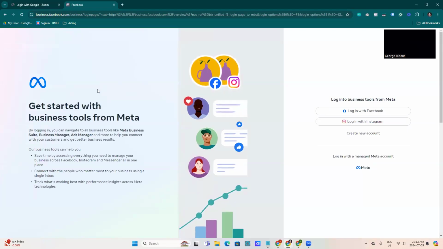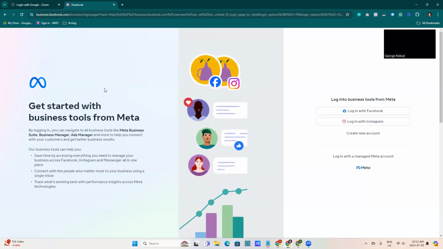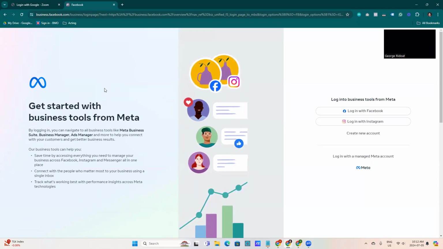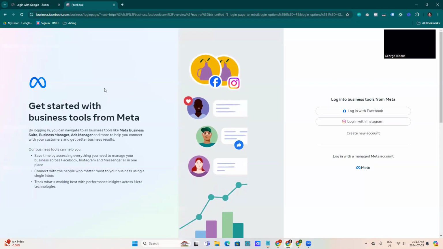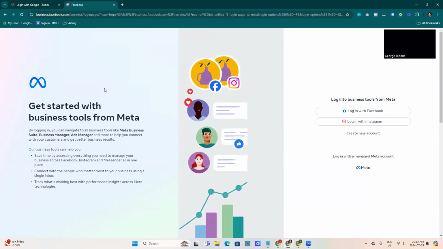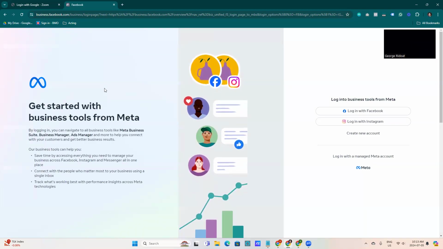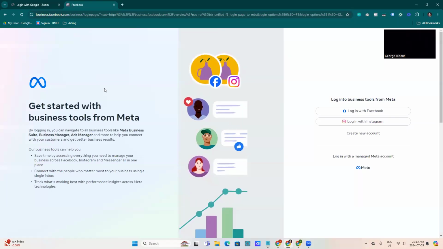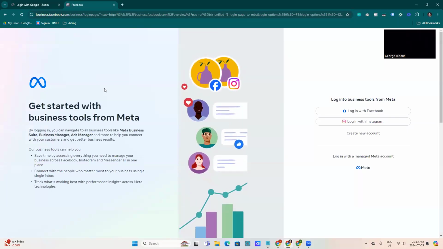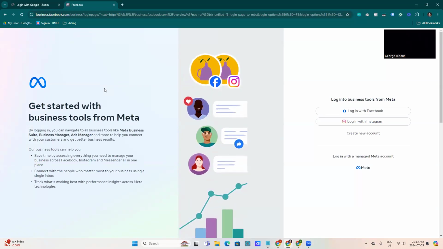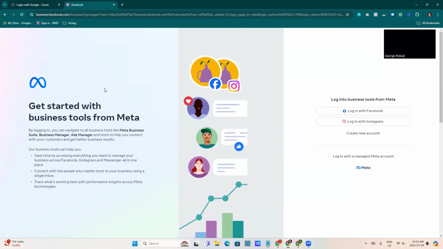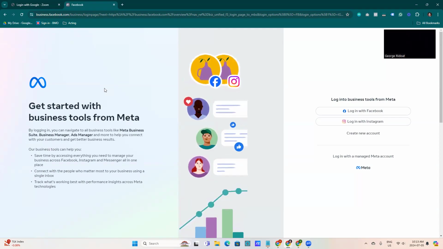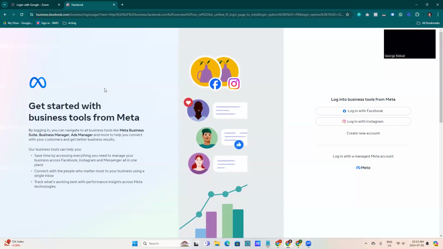Something that we should talk about right now is that Facebook is constantly changing their layouts, adding new features to different ad accounts, removing features. They're basically consistently playing with the platform. And they roll it out to different ad accounts and different users at different times. That makes building these tutorials a little bit difficult because your screen might not look like this at all when you go to /overview. But that's only because Facebook has rolled out a different format to me than to you.